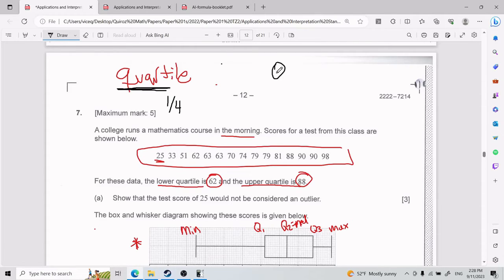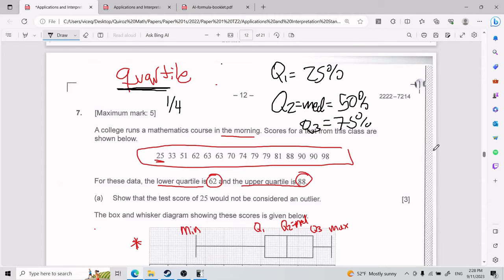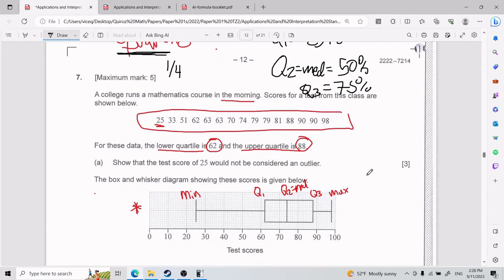And so, Q1 actually makes reference to the 25% of your data. Q2, which is the same as the median, makes sense that it would be exactly half of your data. And Q3 is going to be the 75th percent of your data, okay? So that is why it's useful to think of a box and whisker plot, or why you would use it in the first place. It can help you divide, like, okay, so my bottom 25% of my scores, where are they at? They are here. What about from 25 to 50? They are here. What about from 50 to 75? They are here. What about from 75 to 100%? They are here, okay? And that is all with respect to scores, see? So that is how you read a box and whisker plot.